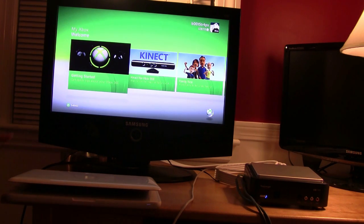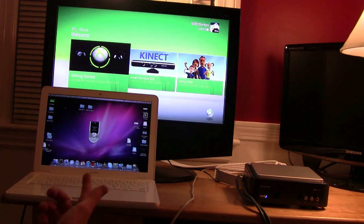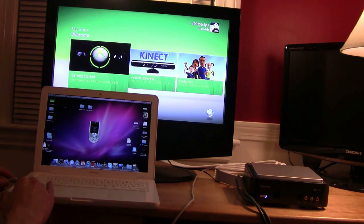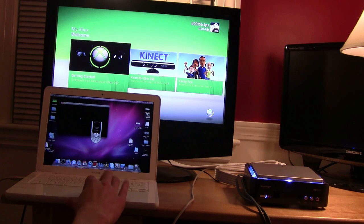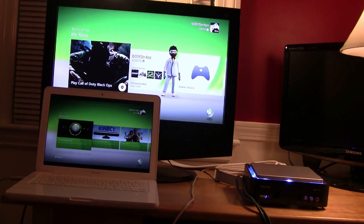If you're on a PC you'll have the included software, but I'm on a Mac so I use a program called ITV. You take the USB and plug it into the side of your computer — mine auto-recognizes it. As you can see, the screen matches my monitor exactly; it records in HD, perfect quality. All you have to do is click the record button — it's very similar to the PC, if not easier.